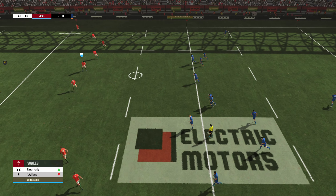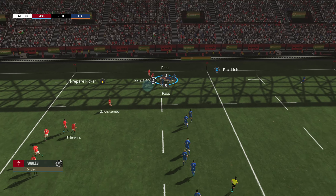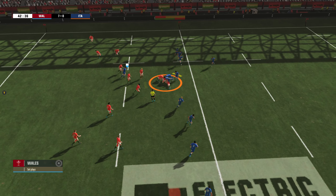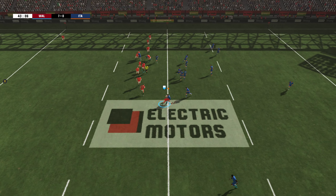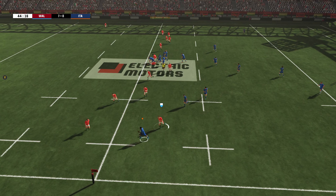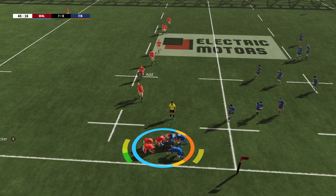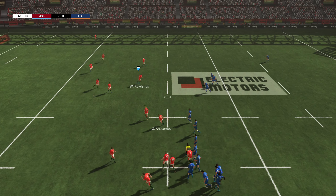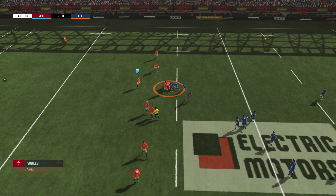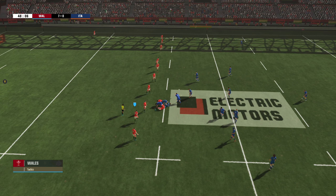On to the second half with some substitutions at half time. Kieran Hardy has come on, and Thomas Williams has picked up a knock. Italy have also lost Danilo Fischetti in the prop department. Italy start the second half with an early turnover, but a big shot by Tom Francis drives the Italian attacker back. Italy try to ship it out to the wing — something we haven't seen enough of so far. Maybe management had words at half time. Wales commit to the ruck. A loose pass goes out and Italy manage to reclaim the ball. Both teams just want to settle down and get themselves organised.